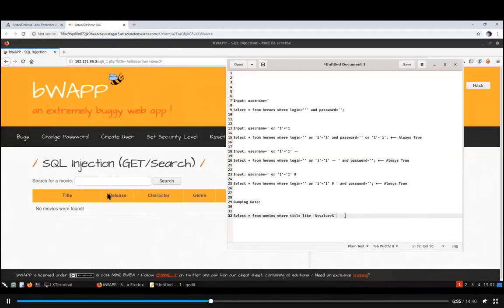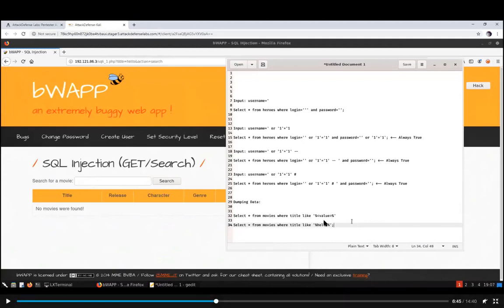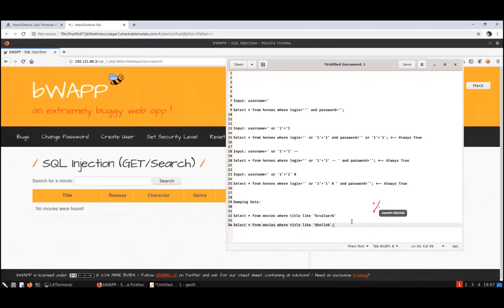So next, whatever string we are going to inject in here will be injected in here. First of all, in this case, we have double percentage, right? So we have percentage hello percentage. So it is basically looking for a substring. For example, let's say we have Alice says hello to Bob, right? So now we have a substring.